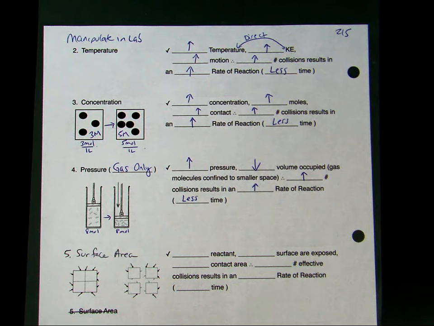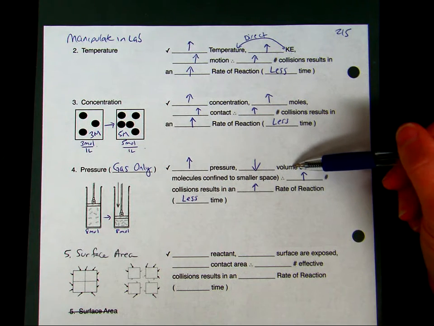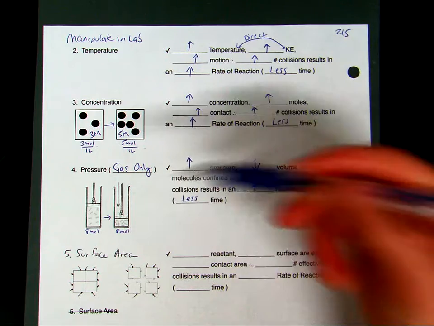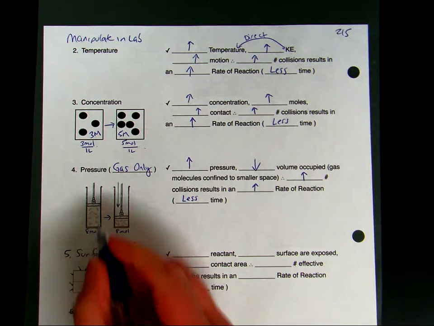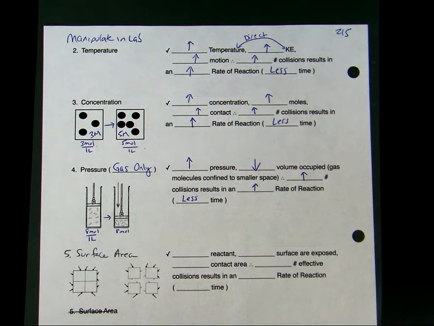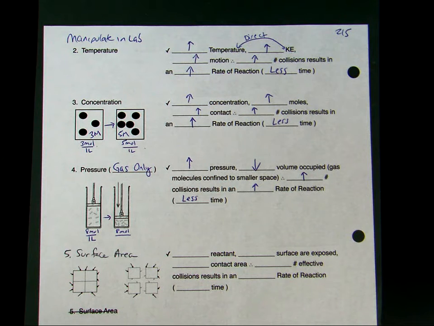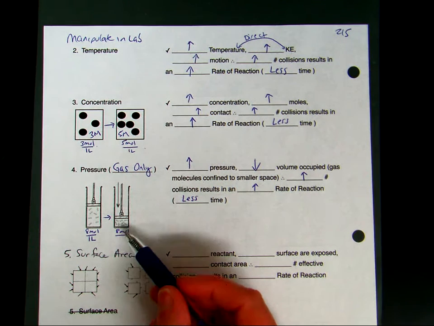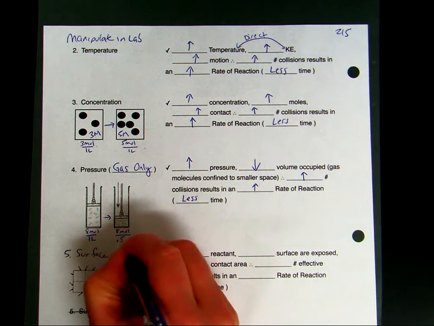Now there's one other thing that I want to point out here: the pressure we utilize with gas samples. When we increase the pressure and change the volume that each of these gas samples occupies, we change something else. So in this first picture, I have 8 moles of gas, and I want to make my life easy, so I'm going to say it occupies 1 liter. But in the other picture, I have the same number of gas molecules or moles of gas molecules present, but it's definitely a smaller volume, so I'm going to say 0.5 liters.